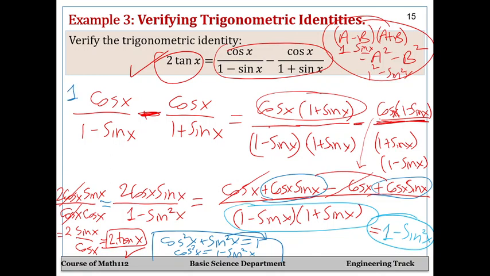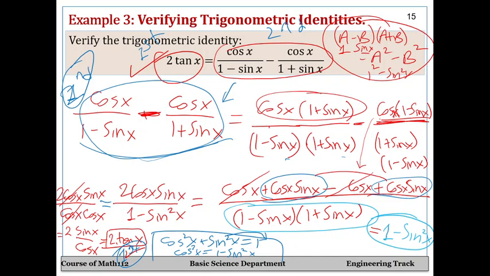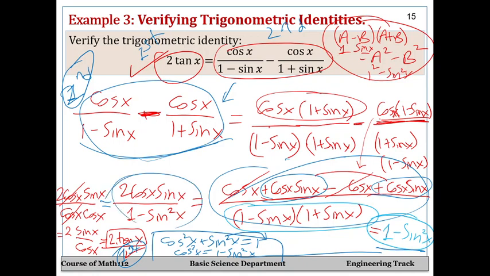I'm sorry about this writing, but I'm trying to fit everything. I don't want to erase. I want to keep them in one page so that you can follow the steps here. So we started from the second one, and we got the first one, okay? The first side of the equality, the left or right, you can say. I started from this, and I combined the fractions, and I got this combined fraction, and then I used some identities here, and I got this one after the cancellation. I got 2 tangent x.